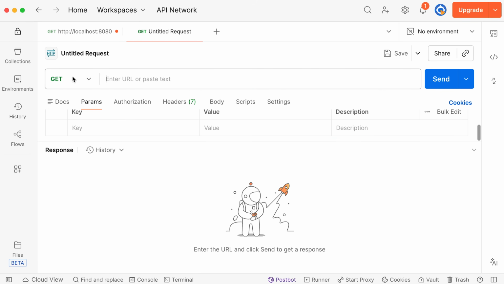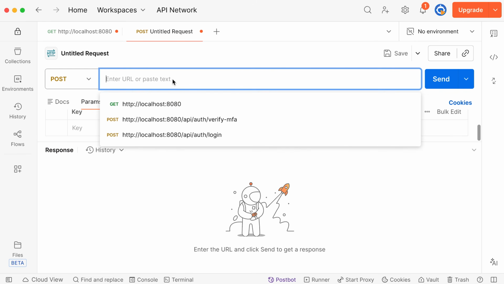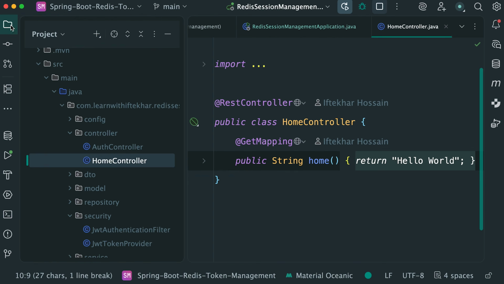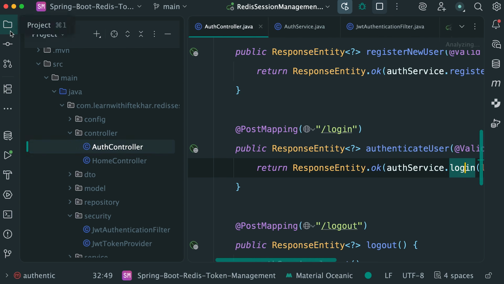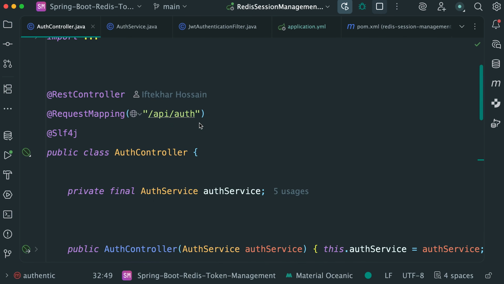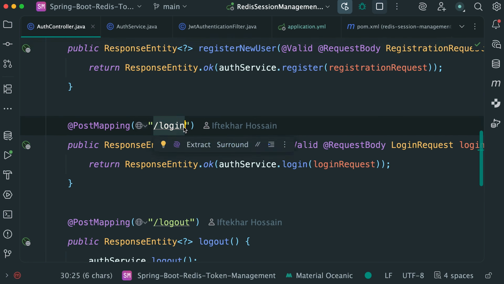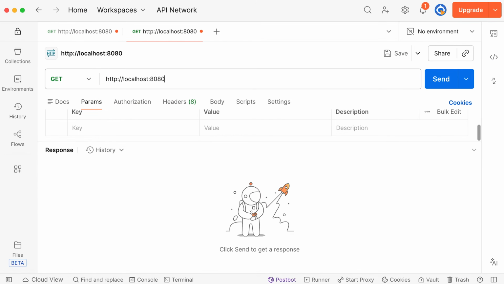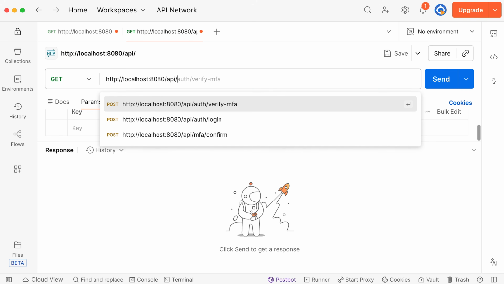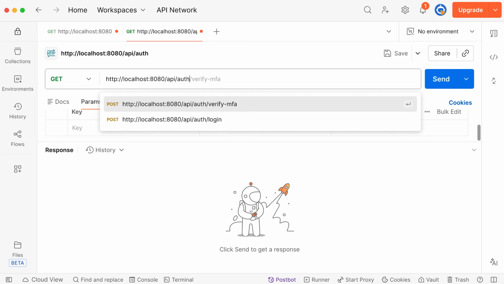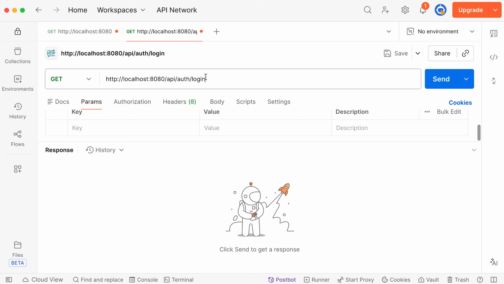Now, let's try to log in. I'll open a new tab. This will be a post request. And what was the URL? It is in our Auth controller. The URL is localhost 8080, then /api/auth/login.